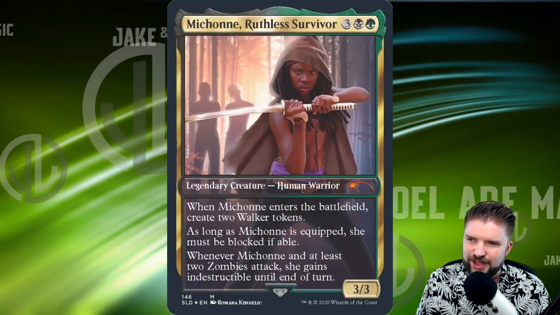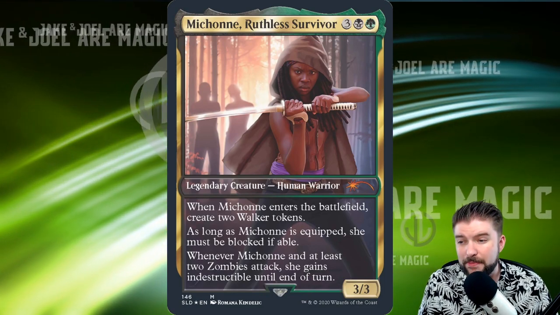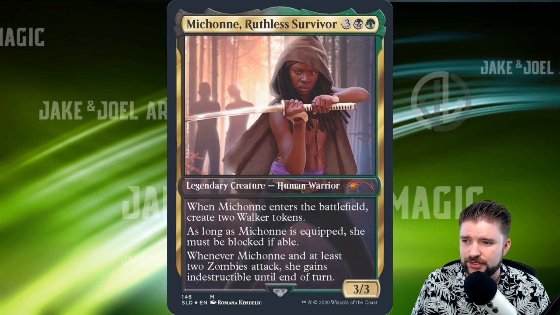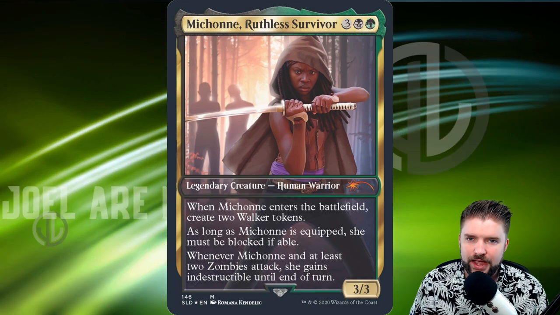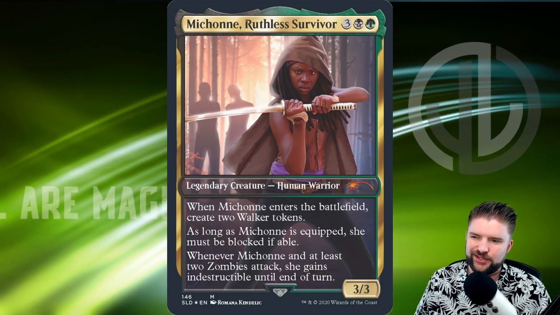Michonne, Ruthless Survivor, a green, a black, and 3 other for a 3/3 human warrior. When Michonne enters the battlefield, create 2 Walker tokens. Now these are 2/2 zombie tokens. As long as Michonne is equipped, she must be blocked if able. And whenever Michonne and at least 2 zombies attack, she gains Indestructible until end of turn.